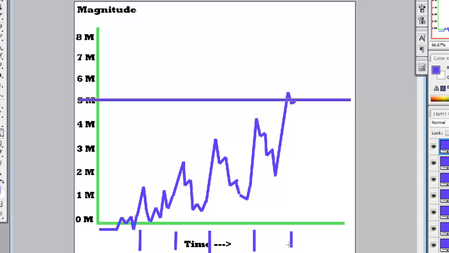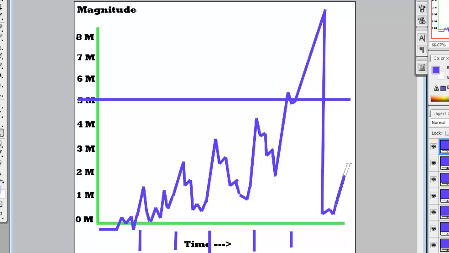There's been absolutely no pattern concerning the amount of time it takes to go from negative quakes up to the 5.0. But once it hits one earthquake in a 5.0 magnitude range, at that point it may play around down here, or you may just get a spike all the way up into the 9s. Okay, you can get a spike in the 6s, 7s, and 8s once it hits the 5.0 magnitude range, and then it may fall all the way back down to here and just play around down here for a while and start climbing again.